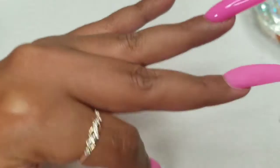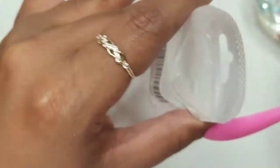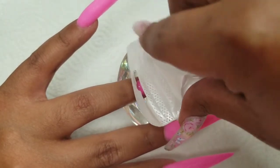Listen, friend, before you decide to apply your rhinestone glue, please open the pack. Don't do what I just did. I struggled so much trying to open the freaking pack, but hey, I made it work.